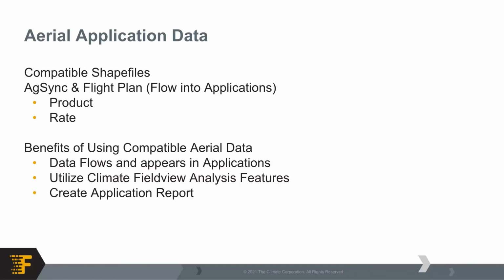To talk a little bit about the history of Climate FieldView and aerial application data, for several years, we've been able to ingest compatible shapefiles of aerial application data. So what that means is we have the ability to bring in a shapefile with a coverage map from your aerial applicator into Climate FieldView, so that way you can view that aerial application within the Climate FieldView platform.